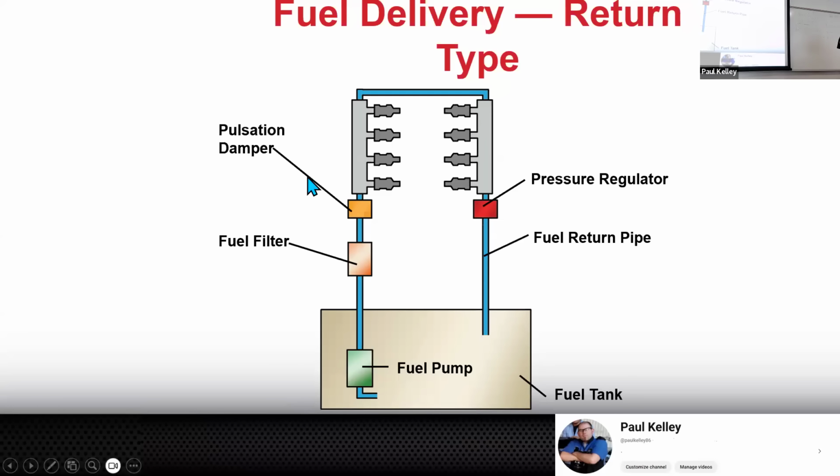Then from there, it's going to go to a pulsation damper. That's not on all of them, but it could be. What do you think that means? Especially when we get into the GDI, the gasoline direct injection, the pumping of the fuel can make a sound. The customers, they don't want to hear ticking and tapping and stuff like that. They'd be like, I hear a tick, I think my engine's no good, right? So we try to silence the fuel. We try to make it quiet. Then we're going to send it to the fuel rail, in this case, rails.